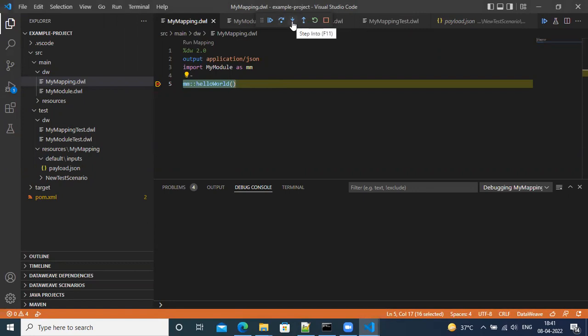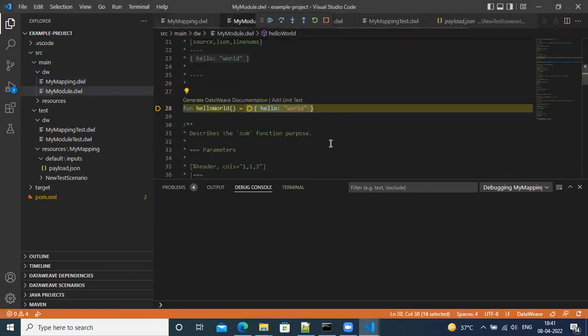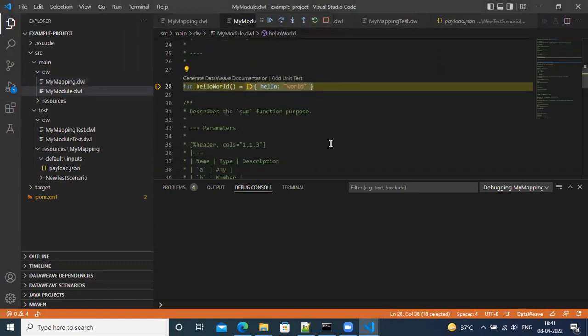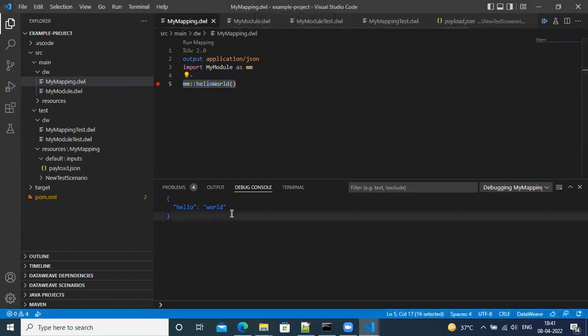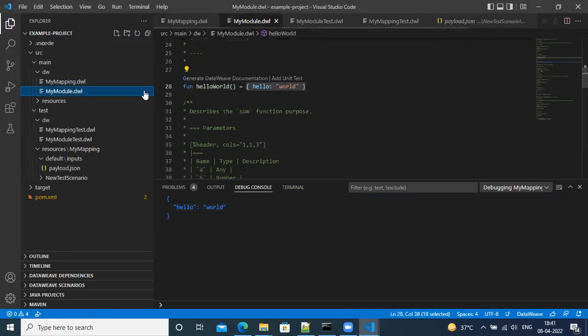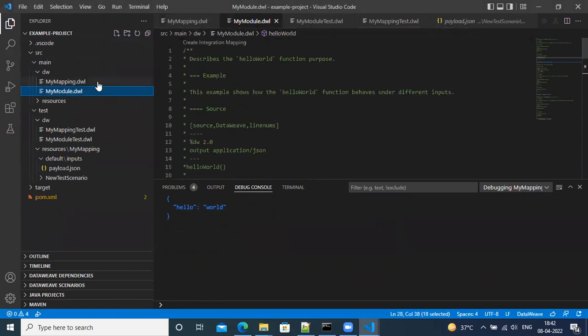So let me go into step into. Okay, and you see here the value of this. So this is how you can debug your mapping files.